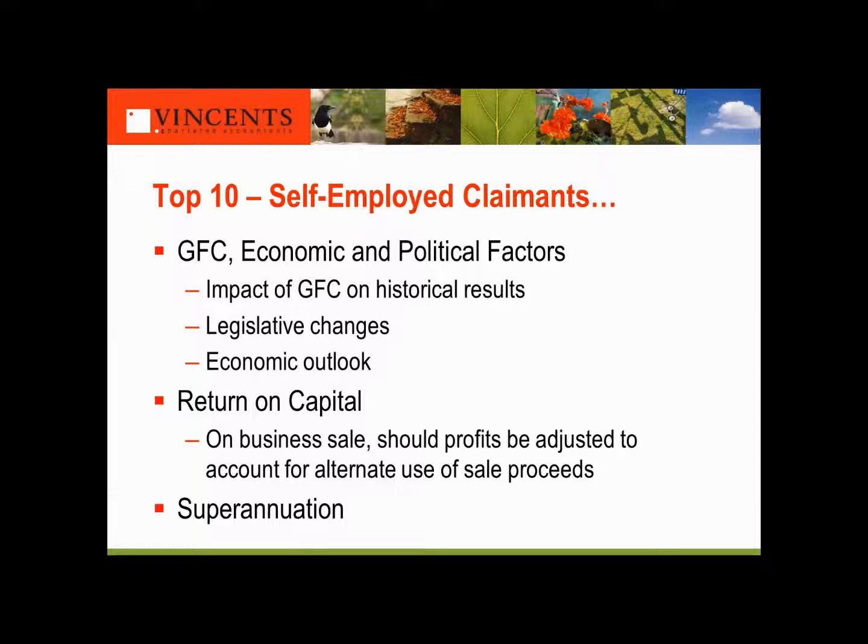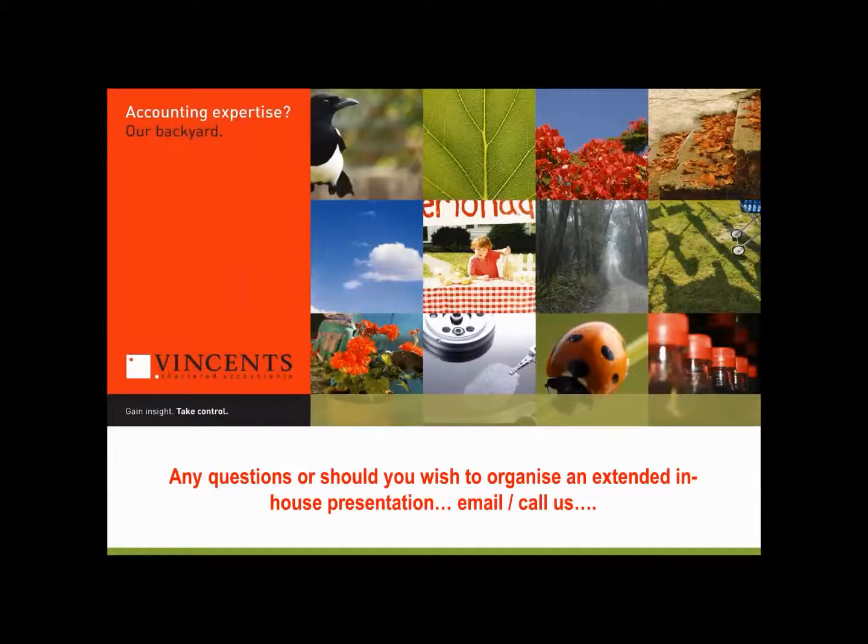Now, the very last point, superannuation. Most times, self-employed people aren't entitled to loss of superannuation, and really, all that can be taken into account there is the fact that if they were making contributions to superannuation out of the profits of their business, then some recognition can be given to the fact that part of their profits will be taxed in a much more advantageous way than what the earnings will be. So instead of paying 40 cents in the dollar on normal earnings, someone who diverts the maximum amount to their superannuation fund may be entitled to have that part of their earnings, up to $35,000 a year, taxed at 15%. So it will simply affect the level of overall tax payable.